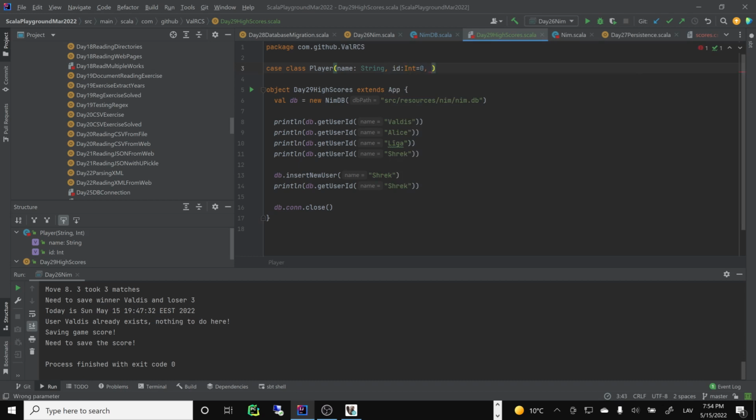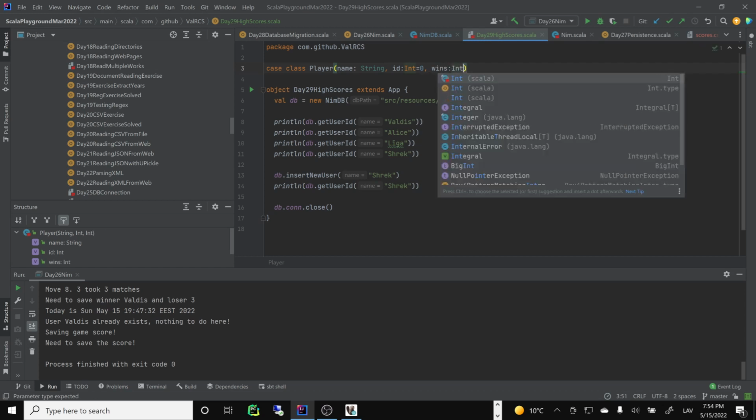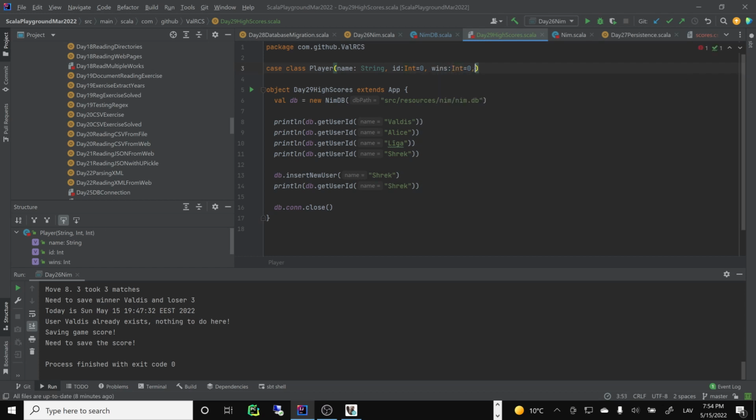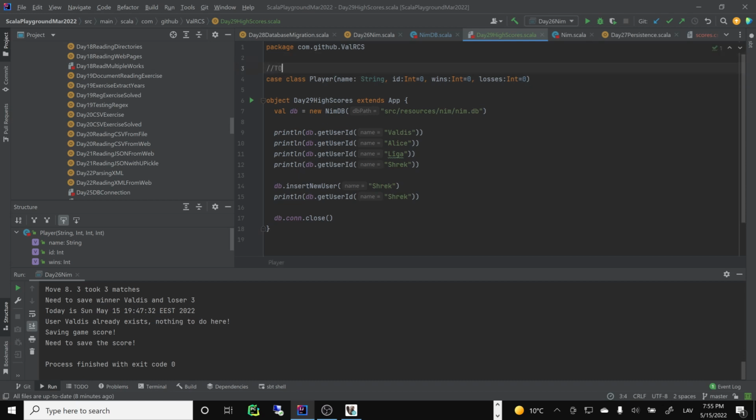And of course we want wins, Int, and losses. This is something we could use to store some data, utilizing all fields for players.